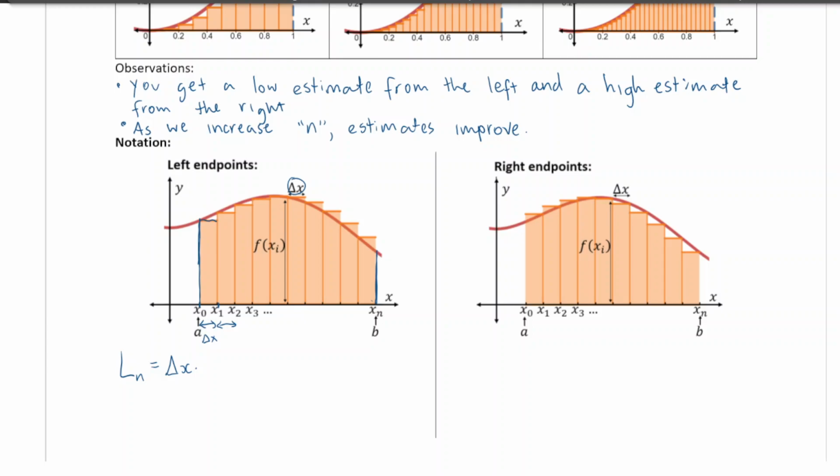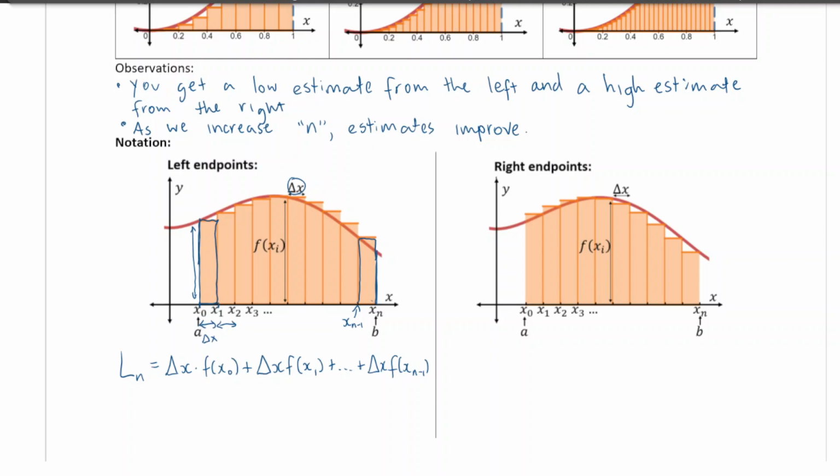So for this very first rectangle here that I'm highlighting in blue, the width would be delta x, and then the height would be whatever the function value is at x0, right? And then you would go and add the next one. So that would be the height at the second point, which is x1, and so on, all the way up till the very last rectangle here, where the height we would use is the function value at the second to last point, because it's the one on the left side. It's not quite xn, it's xn minus 1.